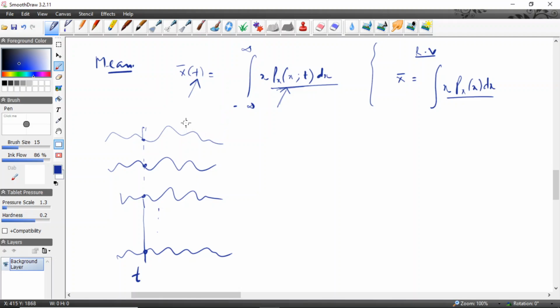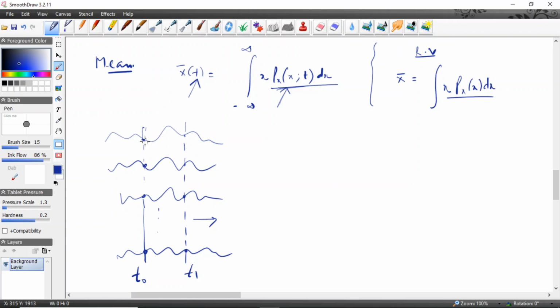Okay, and if I change this time t to another time, suppose t naught, at another time you have another random variable, and for this random variable you will have another probability density function. These are the individual PDFs, not the joint PDFs. So at a particular time instant you will have one PDF, and as you change time t, the random variables will be different. Accordingly, its PDF will be different.